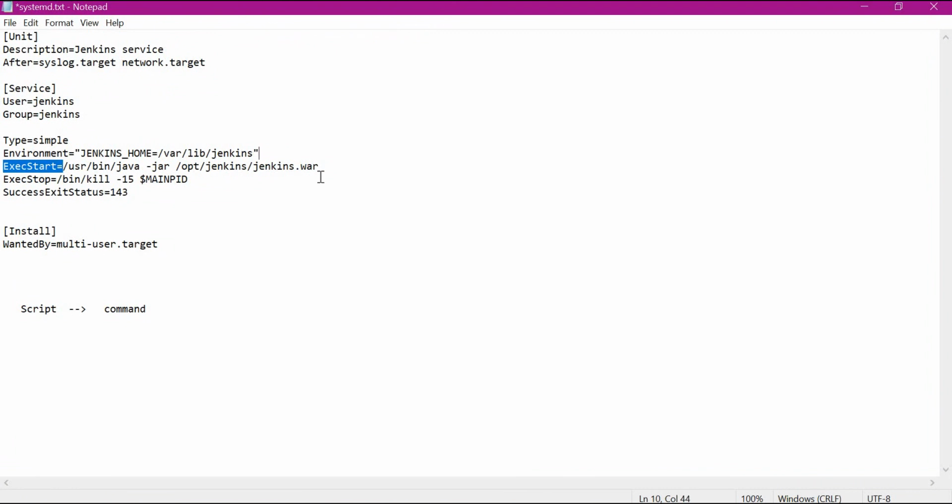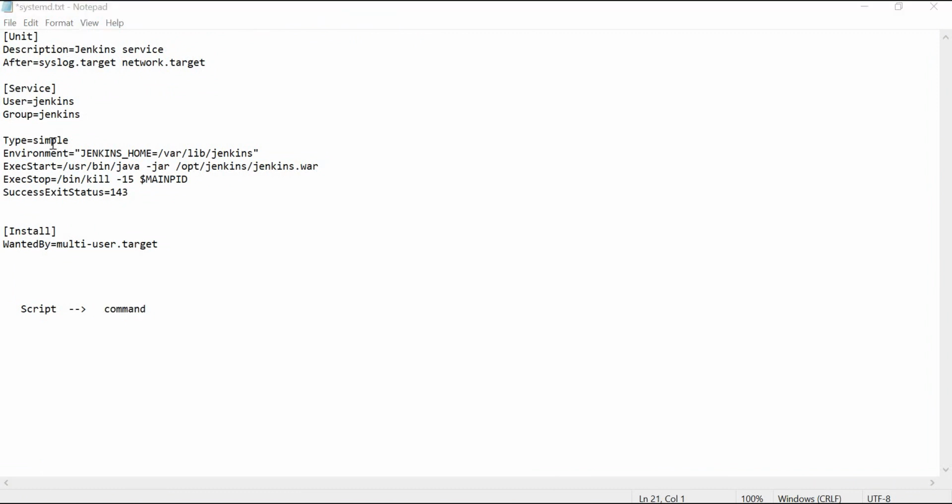For example, our Java command will be executed as part of the script. So this also will create another process ID. So this process will fork another process for executing our command. In this case, our service type will be forking. So when the forking is done, systemd will wait for the completion of the script. So when the script is completed, then only it will allocate main PID for the process corresponding to this command. Unless the script exits, this command cannot be allocated main PID. Once main PID is assigned to this process, then the remaining part is similar to our simple type. So when we stop the process corresponding to the main PID, that means our child process will exit. Let us see that in the demo now.